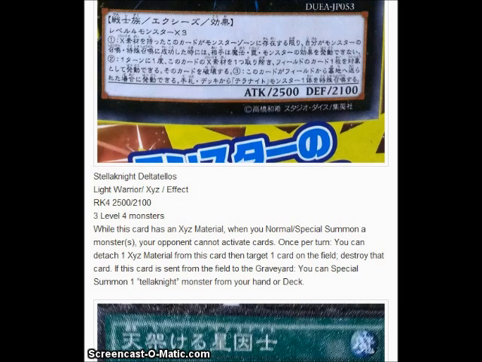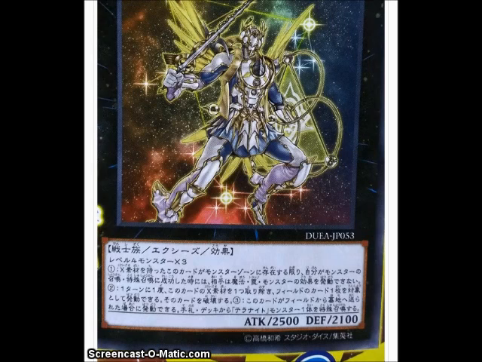It's costly to make, 3 level 4s, but when it has an Xyz material and you Normal or Special Summon a monster, your opponent can't activate anything in response. Like, you can summon a monster, they can't Bottomless, they can't TT, they can't Warning. Once per turn you can detach a material to pop a card on the board, which is always nice, and then when this thing is sent from the field to the graveyard, you can Special Summon a Tellarknight monster from your hand or your deck. So it replaces itself with a monster from your deck when it dies.